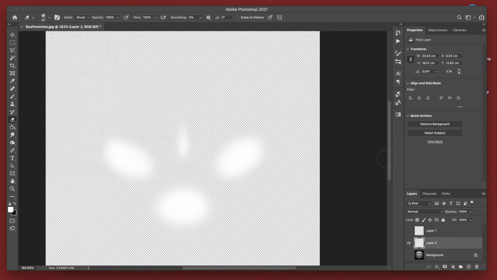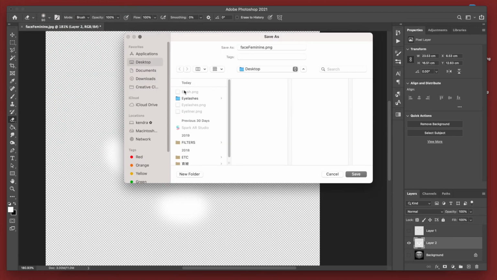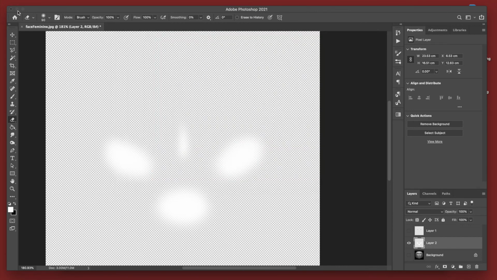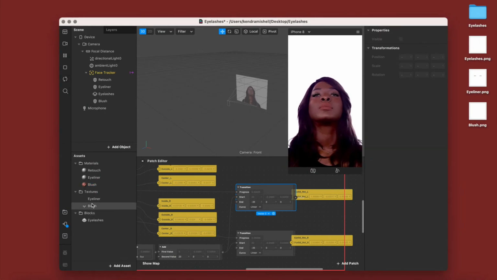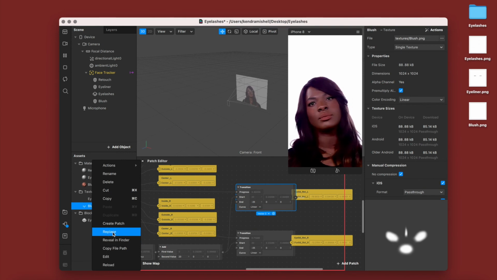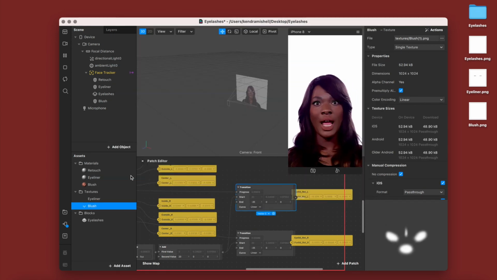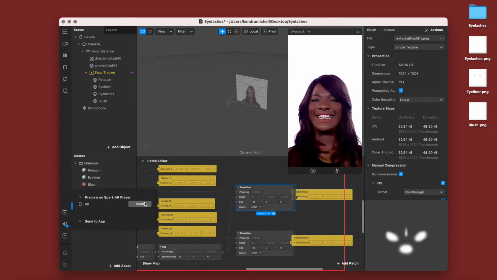Export quick as PNG. And then I'm going to go into here and just hit replace. Blush. There you go. And now I'm going to send it to my phone. Yep, that's way better.